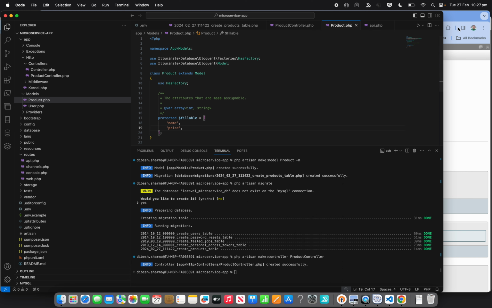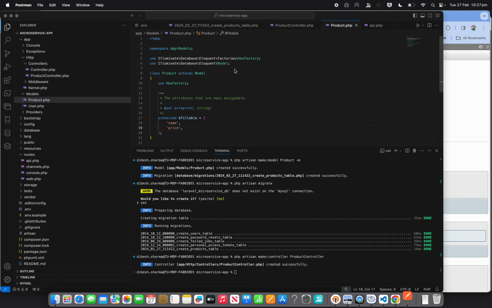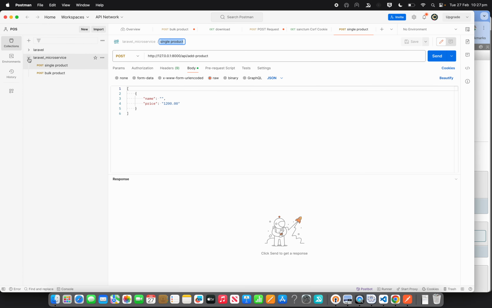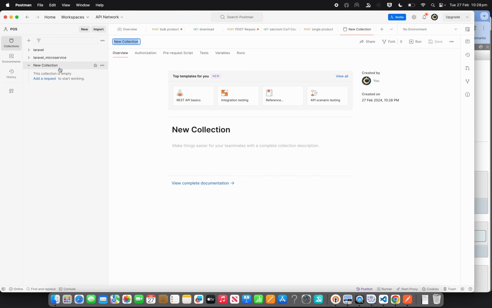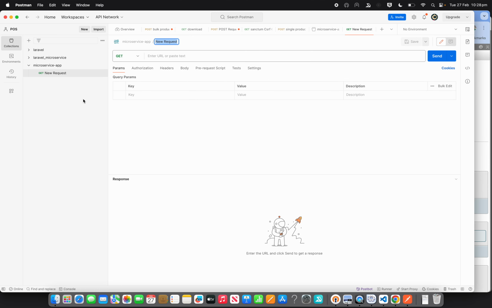Now, okay, let's check the Postman. I'm gonna create a blank collection, and inside this collection, this is microservice app, and I'm going to add a request.